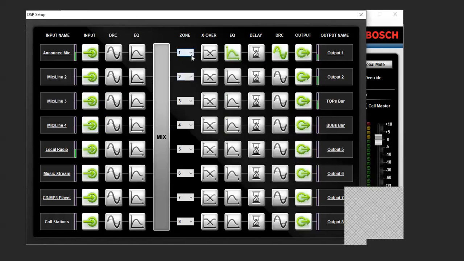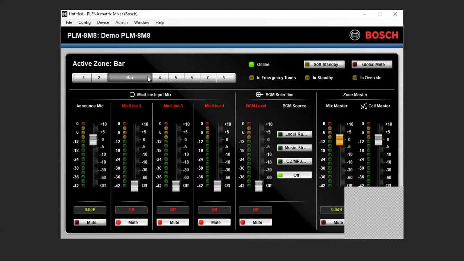In the middle here, you'll see zone 1 through 8 is listed here. Basically, we talked about zone 1 being left, zone 2 being right, and then my top and my subs for my bar, both of those are going to have to remain within zone 3. Essentially, so if I do a page into zone 3 at this point, I'll go ahead and do that live so we can see it on my mic here. Choose zone 3.